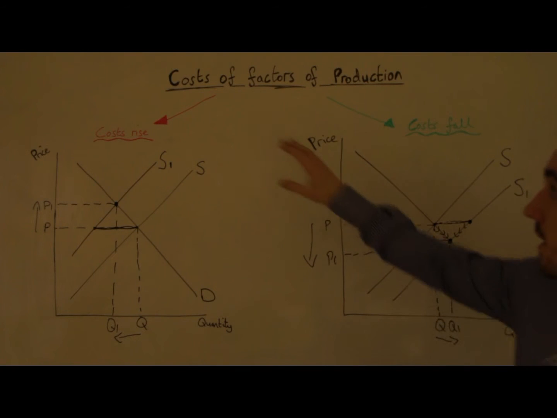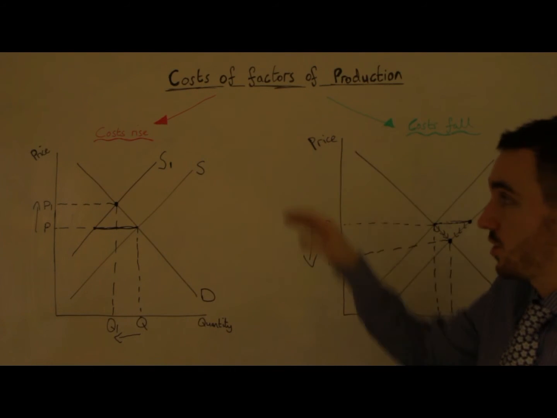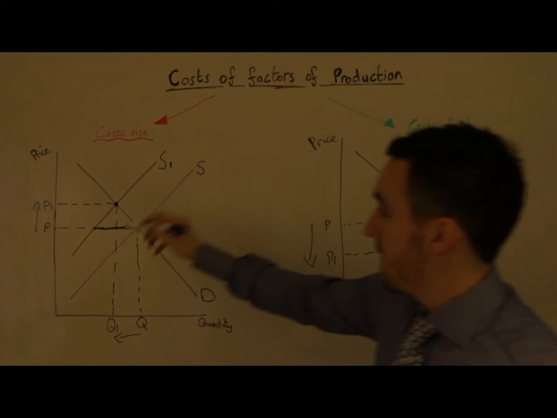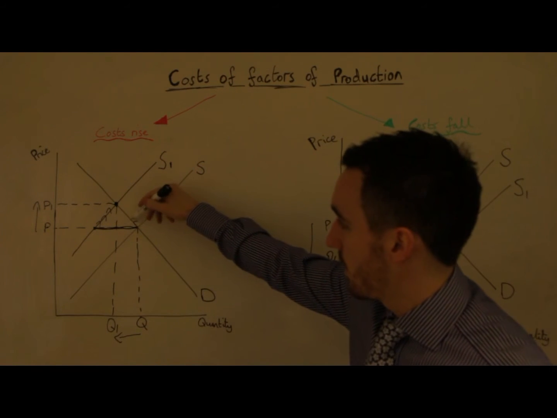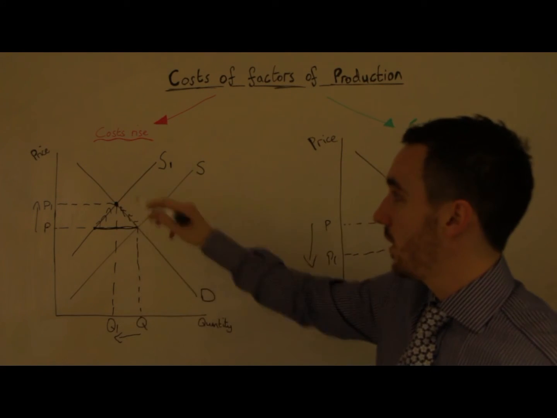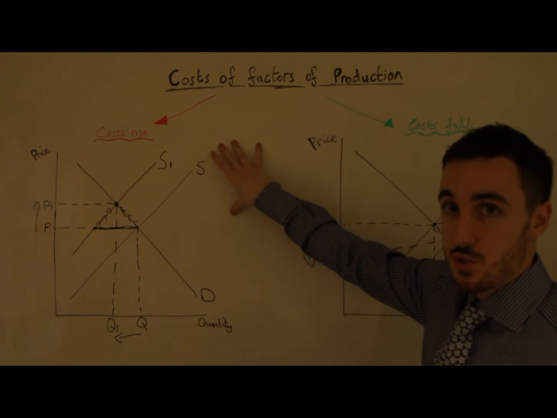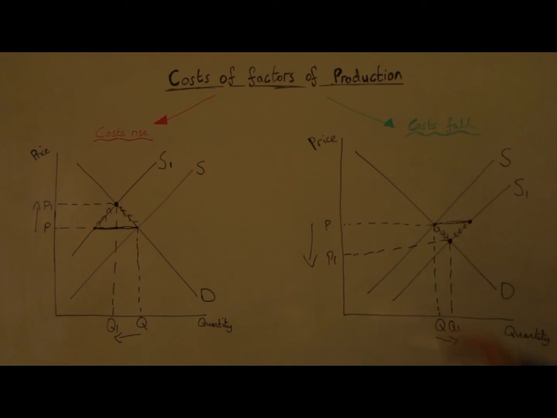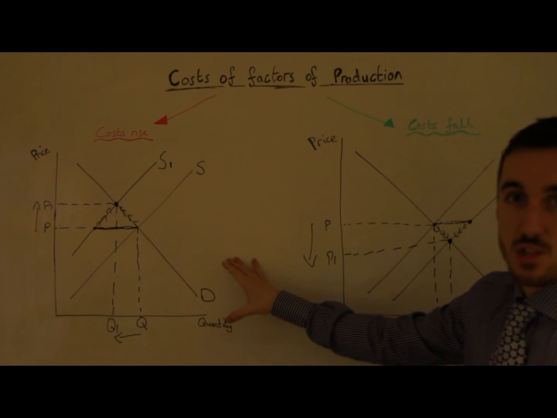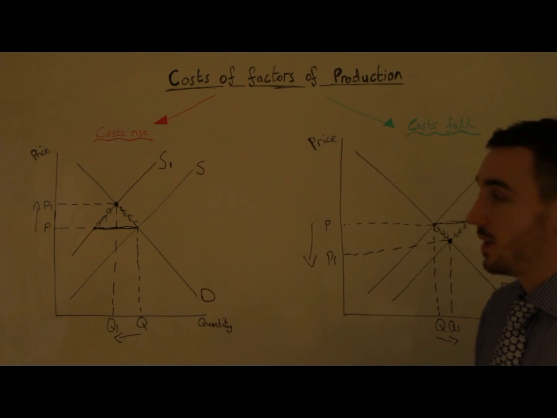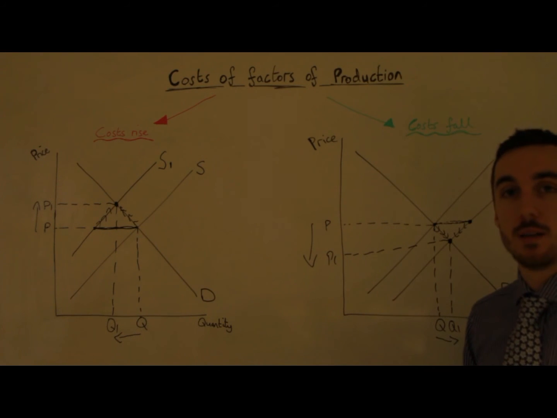So in summary, a rise in the cost of factors of production shifts supply curve inwards, then they have to start increasing their prices up to the new equilibrium of P1 and Q1, so that is a fewer quantity in the market and higher prices from a cost rise. And from a cost fall, we actually see a shift in the right of supply, prices decrease in the market, quantity increases in the market. So you might say this is a better situation for everyone and this is a worse situation for anyone. That's quite a basic summary, but there you are, that's what we see in the market.